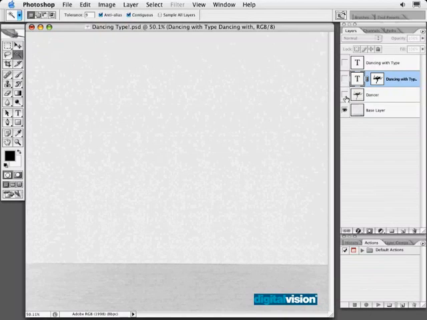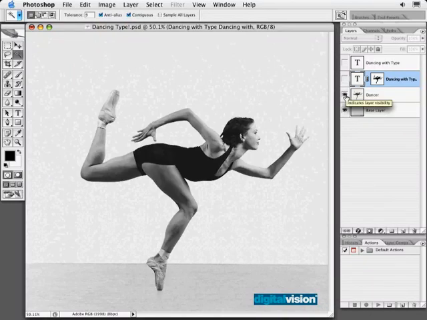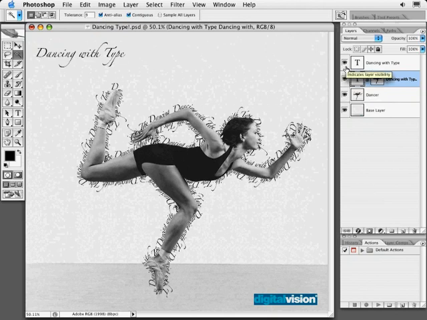In the beginning, there was dancing. Then came fine typography, and the two got together and you had Dancing with Type. In this presentation, I'm going to demonstrate how to make a selection around the contours of this dancer, then turn that selection into a path, a high-quality path, then place text on a path, and finally show you some typographic wonders as I control that text around this path.